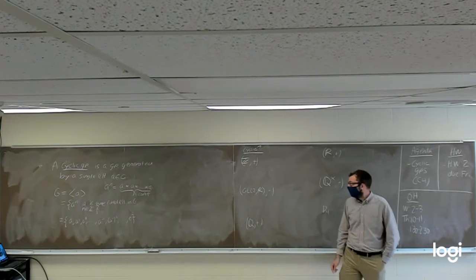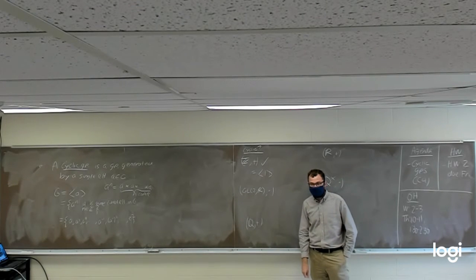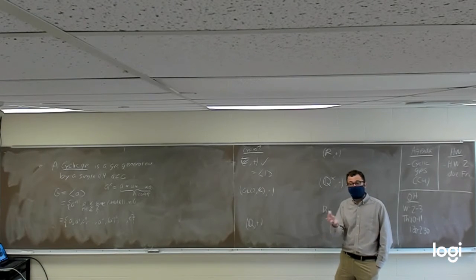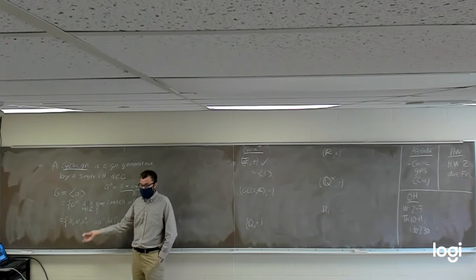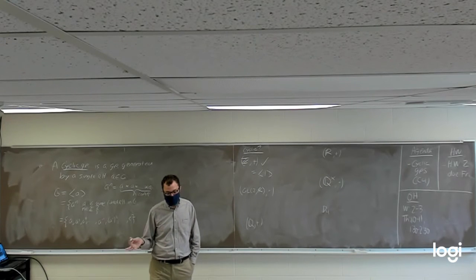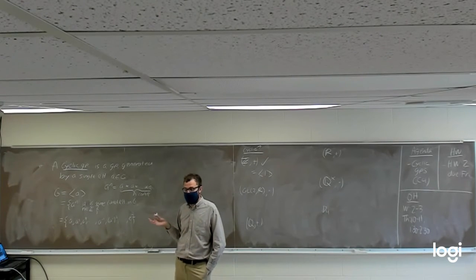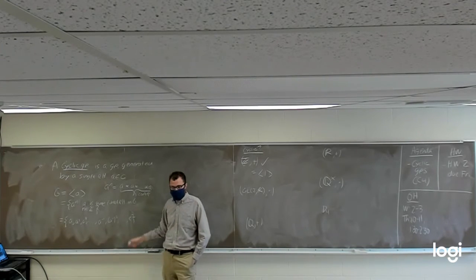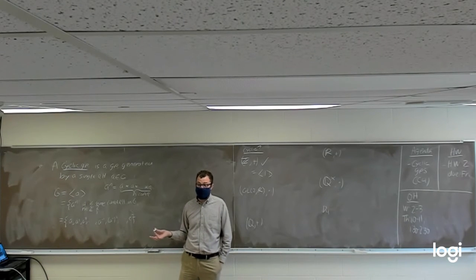Okay, 1. Cowley's claim is that if we take the group generated by 1, it'll give us the entire group of integers. And I agree. If you take 1 and add it to itself over and over again, that gives you every positive integer. If you took the inverse of 1, which is negative 1, and added it to itself over and over, that would give you every negative integer. And if you tacked on the identity element, which is 0, that's every integer: all the positives, all the negatives, and 0.